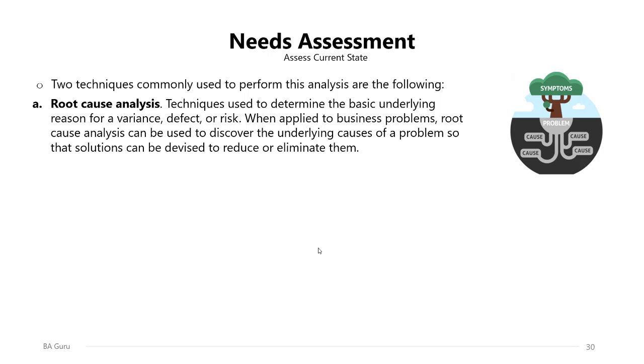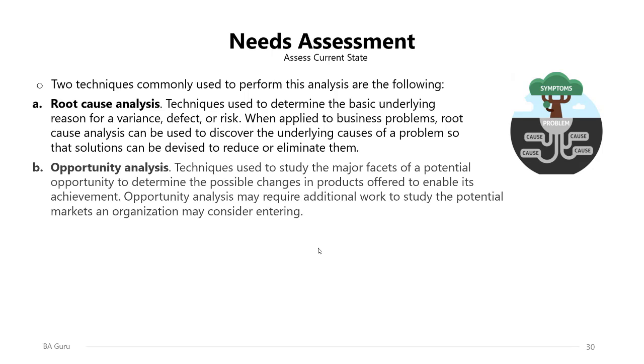So in the root cause analysis, we are just looking for the basic underlying reason for a problem. In the opportunity analysis, techniques are used to study the major facets of a potential opportunity to determine the possible changes in products offered to enable its achievement. Opportunity analysis may require additional work to study the potential markets an organization may consider entering.